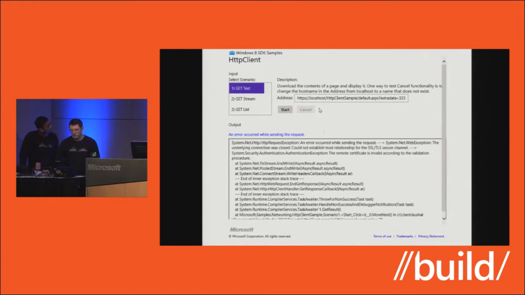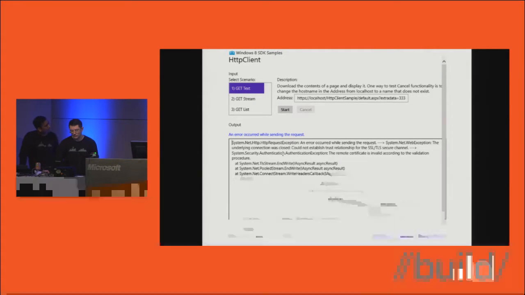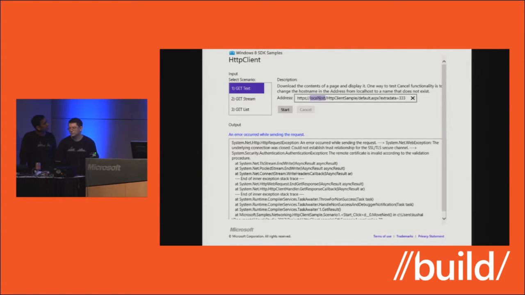And this is because you see the term localhost up here? It's saying the certificate is invalid according to the validation procedure. The name here doesn't match the name on the certificate. Remember I said it was going to become important in a few minutes? The name I put in here has to be the name that's in the certificate, which was build-3-127. So this is the name. Normally on a running server this would be a fully qualified domain name, and the fully qualified domain name would be in the certificate.